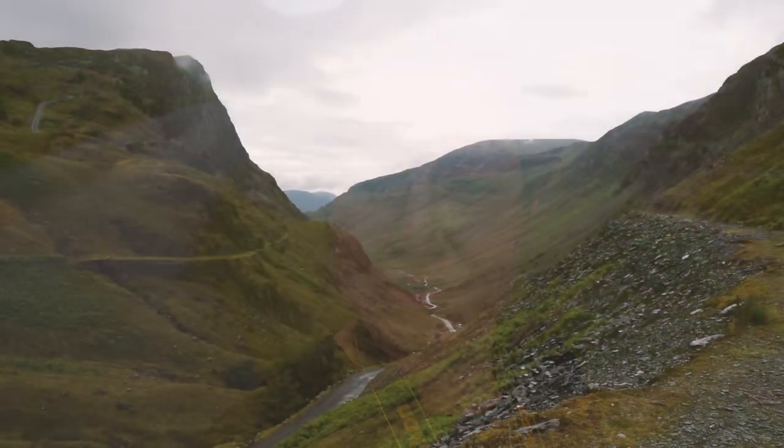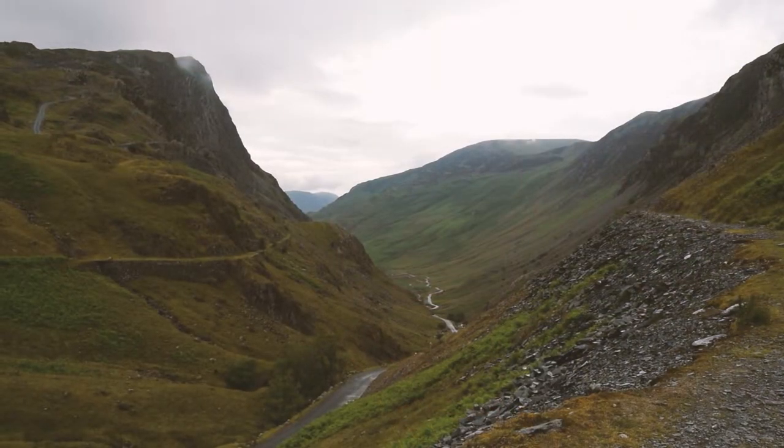Welcome to Honister Pass - it's a very well-known piece of road in the Lake District. A very windy, single-track, kind of downhill road - it's pretty epic, I think the footage speaks for itself. Cal hopped out at the bottom and got the drone out, and he's somewhere in the distance walking up - bless him, it's just about to rain.